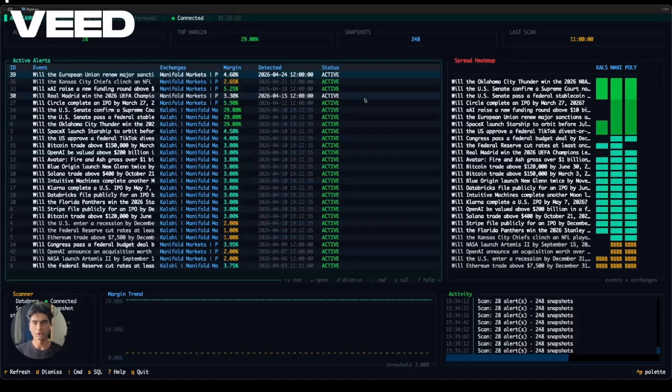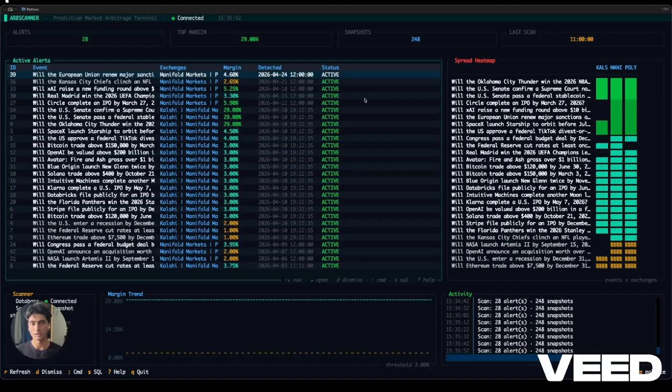Last piece, we have 3 triggers running in the background. One calculates the bid-ask spread automatically whenever a new price snapshot comes in, so the application doesn't have to do that math. One detects the arbitrage on its own. Every time a new price lands, it checks if you could buy yes on one exchange and no on the other for less than $1 total. If you can, it creates an alert. And the third one keeps an audit log: any time an alert status changes, that gets recorded.